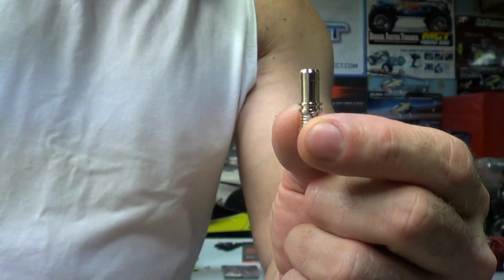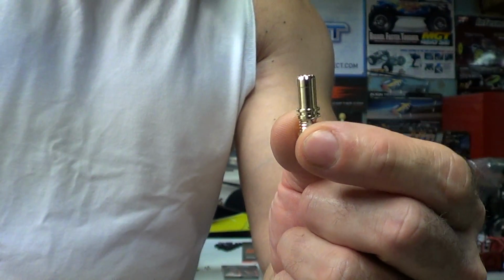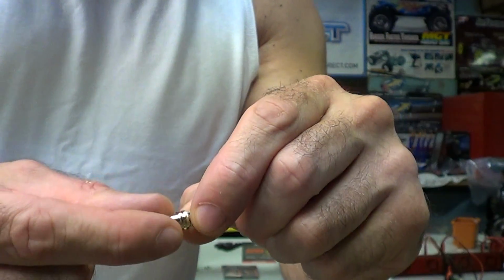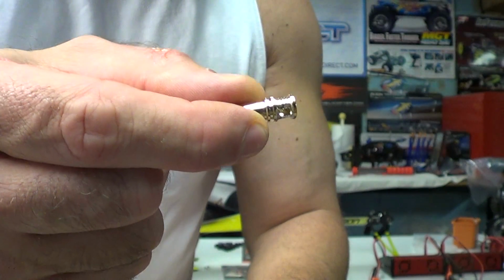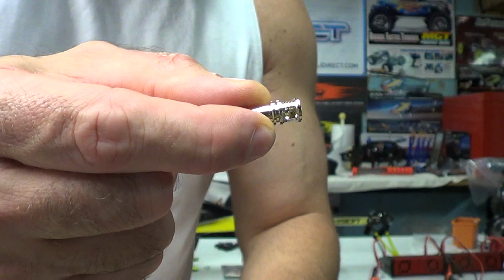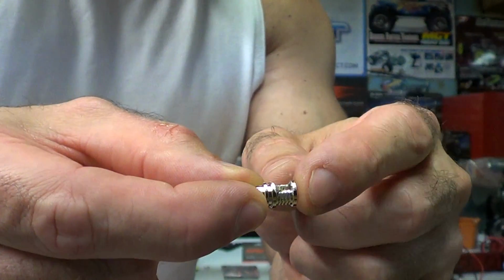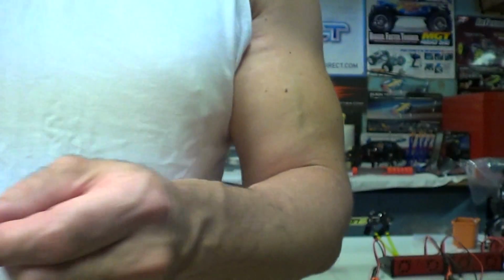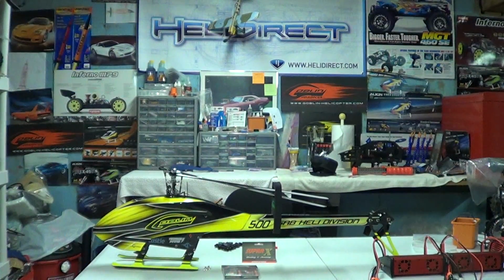Now when these go together, they lock. You hear a locking sound, and these will not come apart once they're locked together. It's actually hard sometimes to pull them apart. There's the window on the female side of that. Okay, let me put these down.